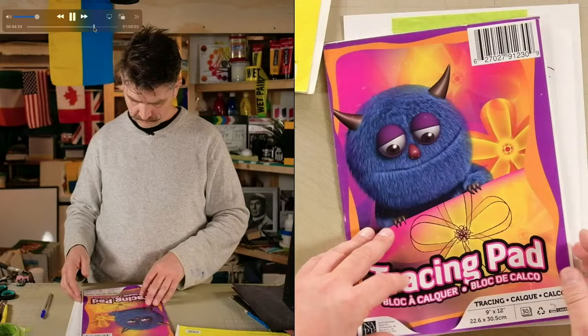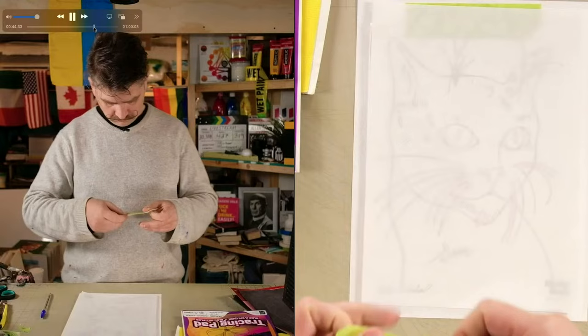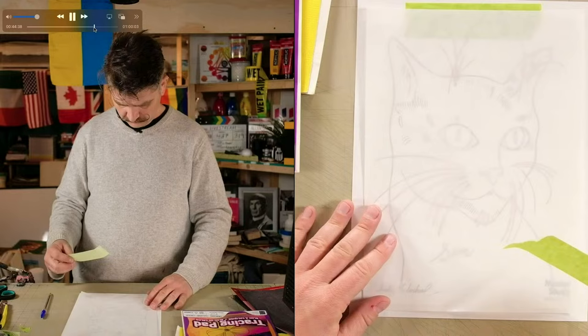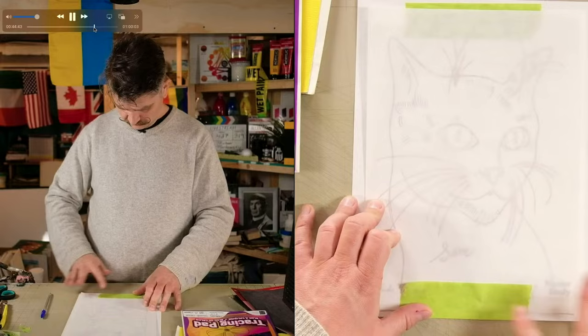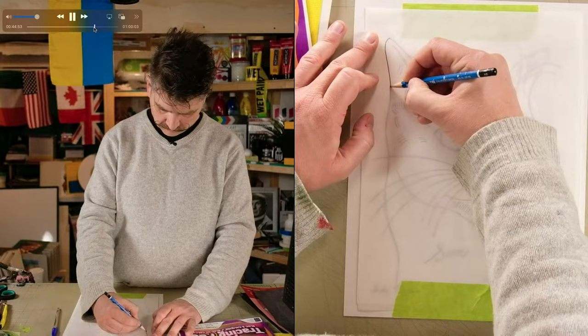Now I'm going to use some of this cheap tracing paper from the dollar store. And I'm glad I did this using multiple different kinds of tracing paper, because you're going to see here. What I've done there is I put the tape on my clothing to take some of the stickiness off so that it doesn't tear the paper, or at least doesn't tear it as badly. It'll come off a little bit easier. So now I'm going to trace over this image.